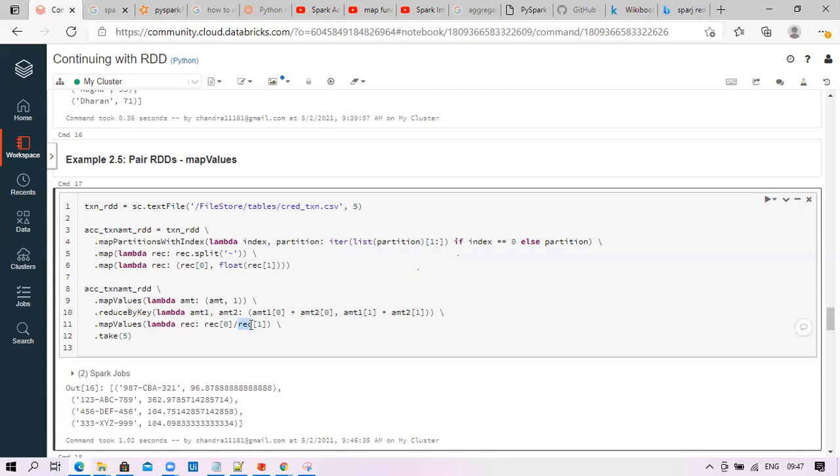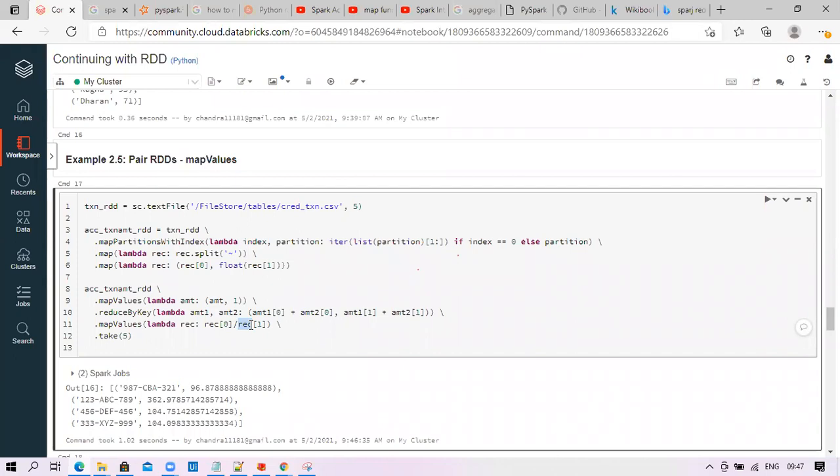We know that average is nothing but the sum of the numbers upon the count of numbers. That's why we use mapValues and reduceByKey collectively to find out the sum of values and the sum of count of records, and then we calculate the division between them, and we solve the average problem.